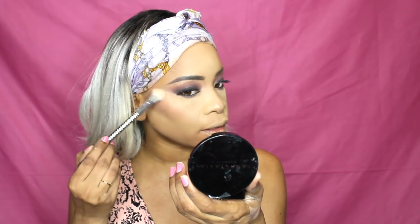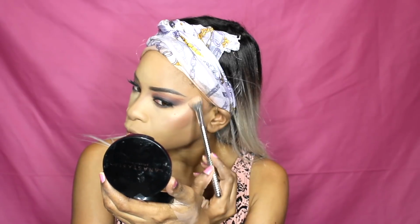Basically your finishing touches are going to be highlighter and lipstick, guys. I'm using my Anastasia Beverly Hills So Hollywood highlighter. I think I'm going to use a combination of this one and the Becca Prosecco Pop. That looks pretty good. I'm just going to add the Becca Champagne Pop on top of that. I'm going to highlight my inner corner with the same highlighter. Also highlighting my brow bone.